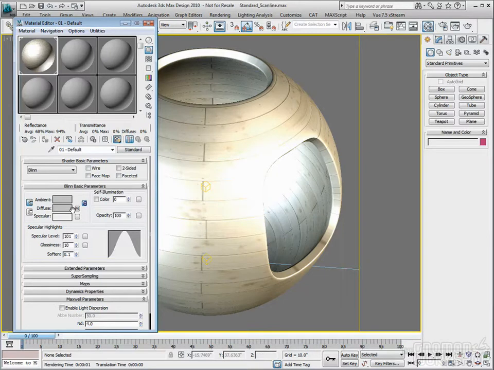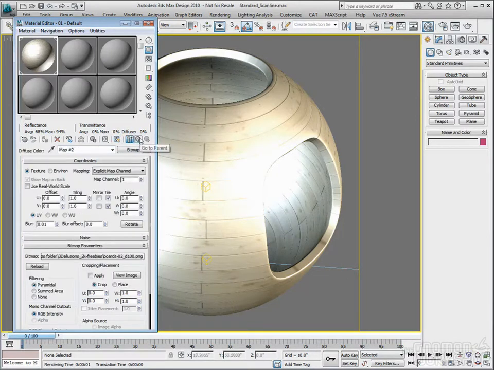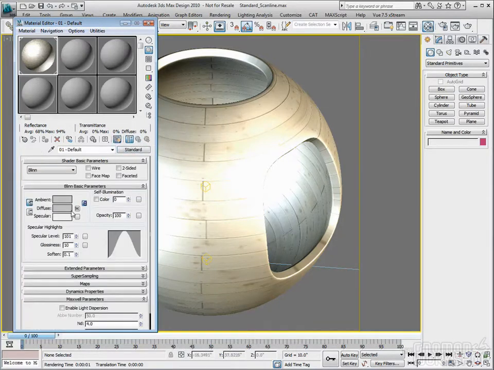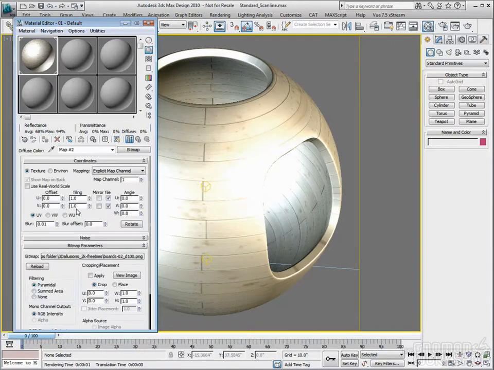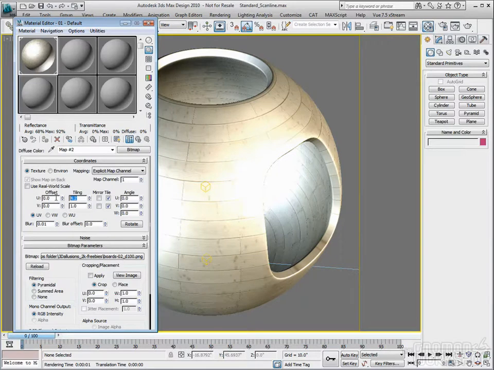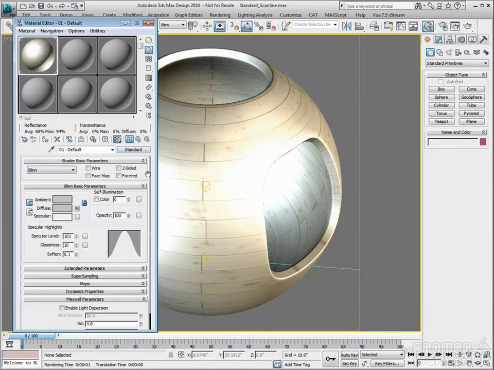And to switch between levels, as you can see, I'm clicking this go back to parent mode. Once I go into a level, say if I wanted to edit this bitmap, I would just left mouse click, and then once I'm here I can change whatever settings. If I wanted to tile that further, I could do that. And then once I'm done, I just go back up one level, back to the main parameters here.